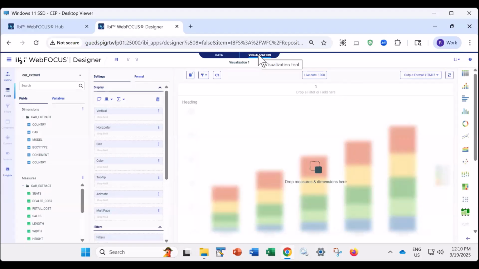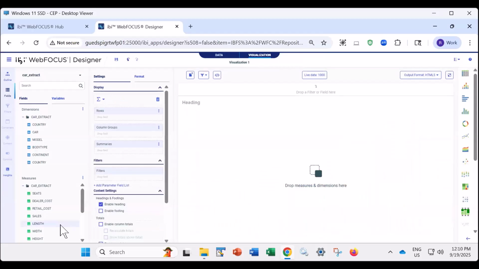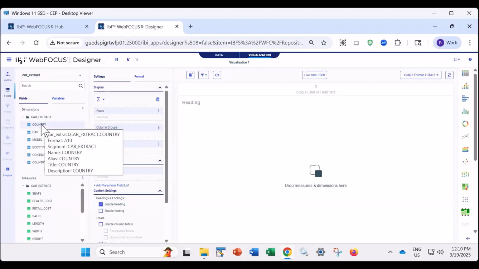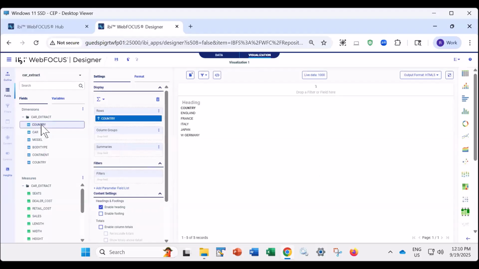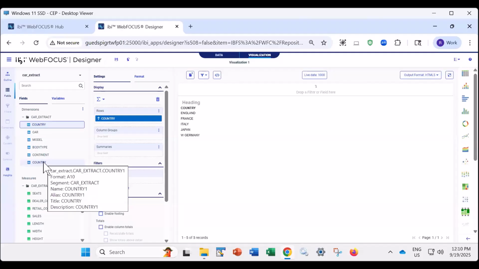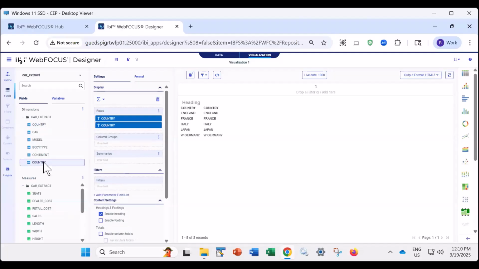So what do I want to do here? Well, right now I just want to create a little sample file. Maybe, let's see, what do I want to do? I'll do it as a report just for something here. And you can see car extract, dimensions and measures. You can see it respected that and created an extract for me. And then let's put country. And I'll put the other country here, and I'm hovering over so that you can see it says country 1 as the actual name. So there are the 2 countries.